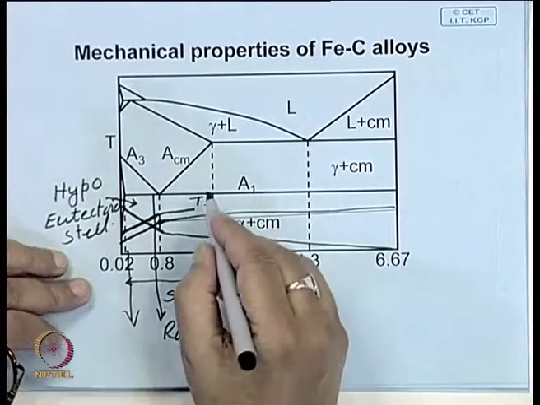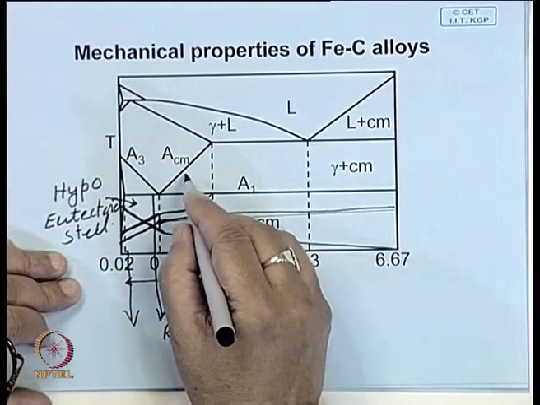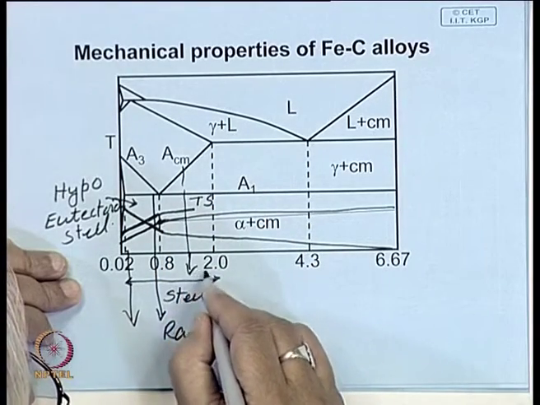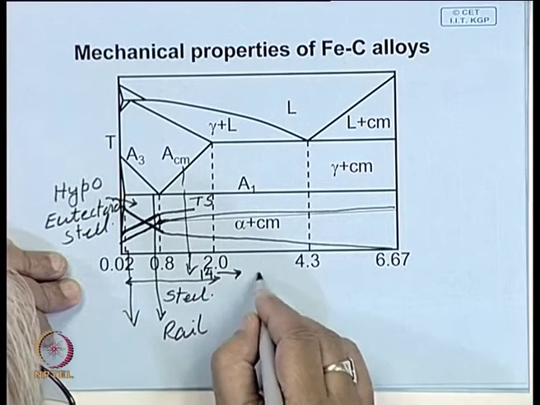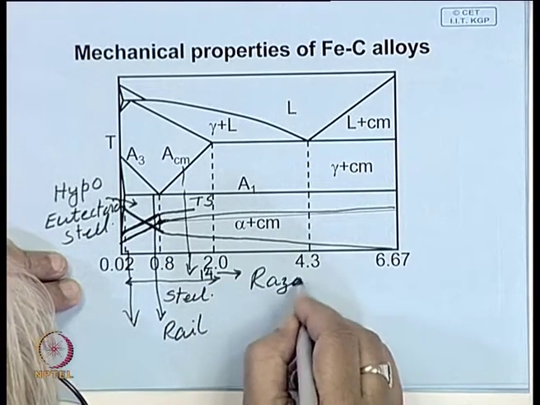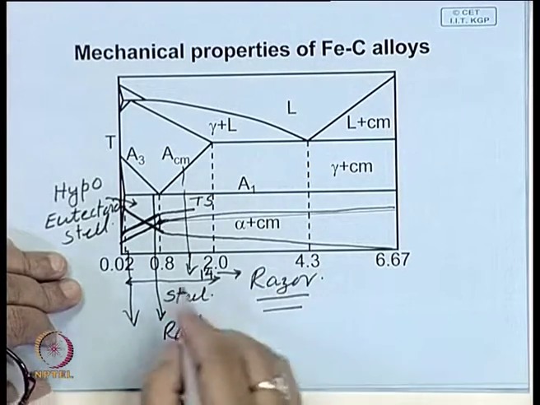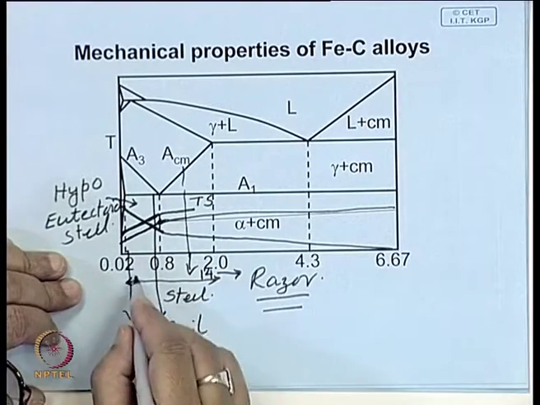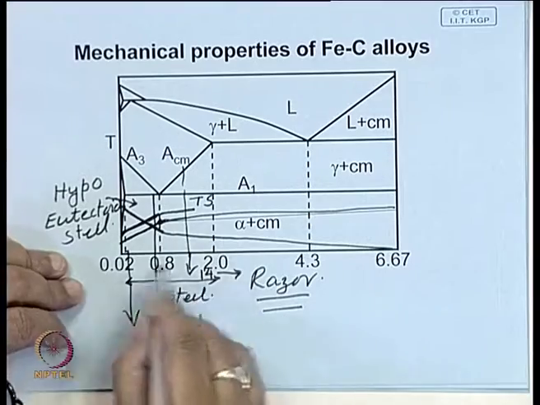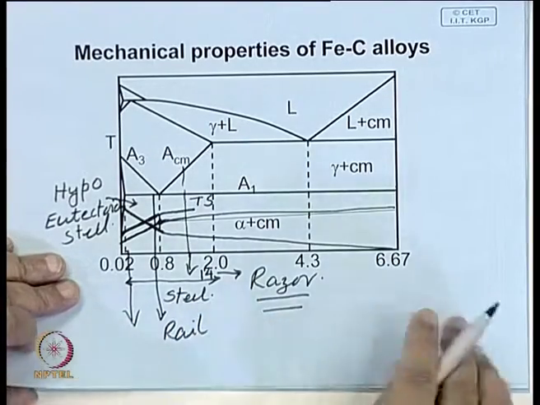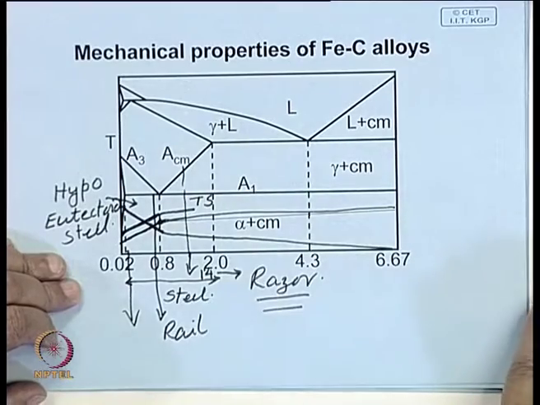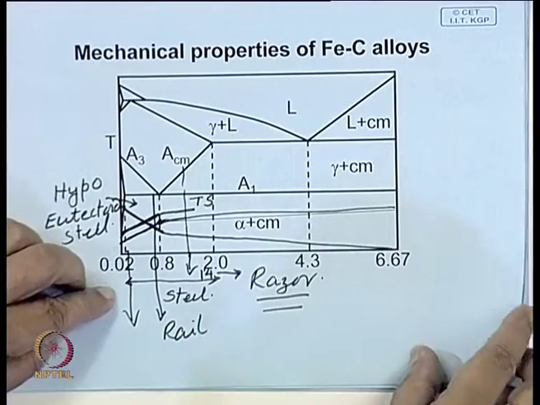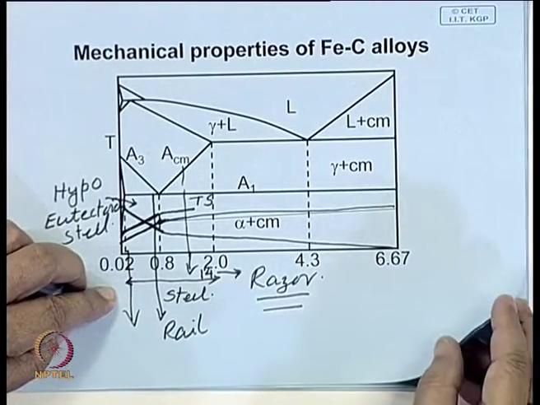and say cutlery and then hacksaw, razor blades etc., they will have carbon content around 1.4. This is a razor blade or hacksaw, or tool steel will be somewhere in this region. So that means by controlling the carbon content you can get different types of property at a very high hardness, and later on we will see by controlling cooling rate it is possible to change these properties to a much higher extent.